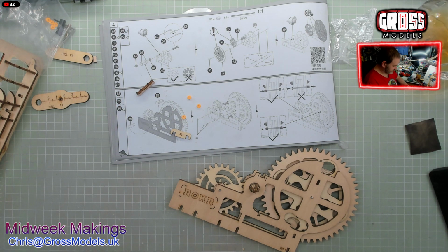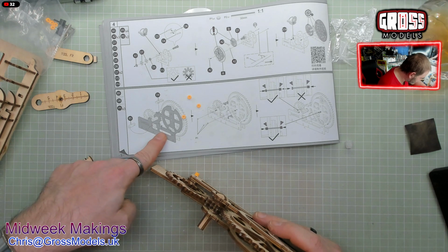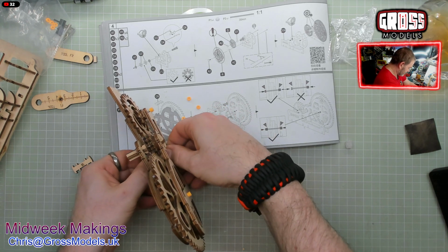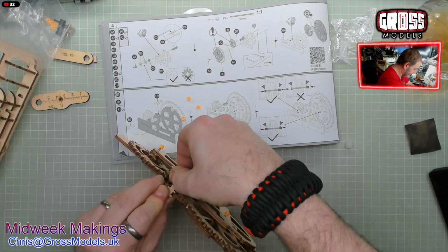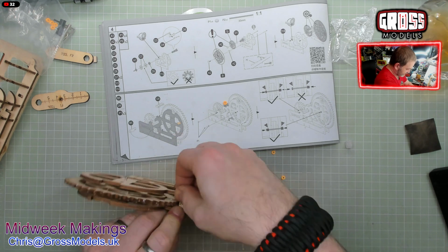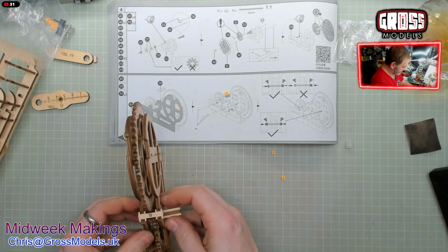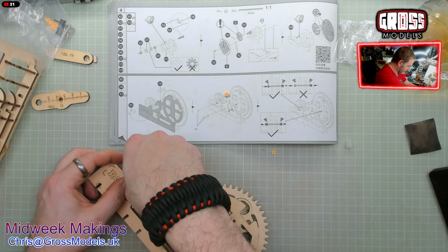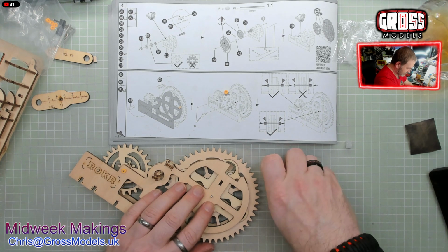Right, so that's that. So these are basically spacers that are going to hold things together. 5 goes in there. What's those 2? Like that. Cool. And 9 goes across here. Again, spaced like that. Can't push too hard because it's just a little bit wobbly. Over that holds that just about right. And then the pins. 1 goes on here. I don't know why it's only 1 on there, but it is. 2 on there. I'd have thought 2 on each would have been fine.